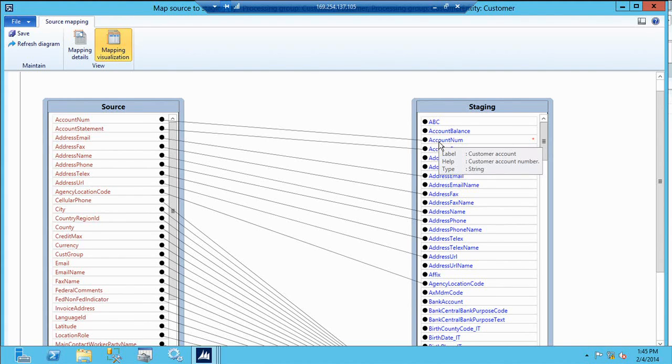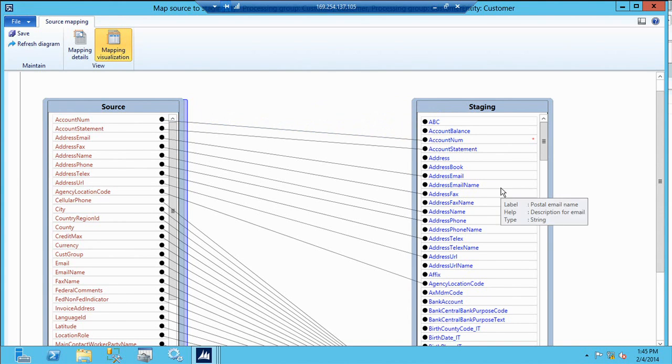Now let's say the mapping was not correct, you can select the connectors, you can delete them, and you can reconnect them using the mapper control. A lot of people tell me this looks very similar to BizTalk. It's not the same control, but obviously it is similar look and feel. And usually when I show this, people say you're missing those functoids which you have in BizTalk. So I'm going to show that as well. Just wait for that.